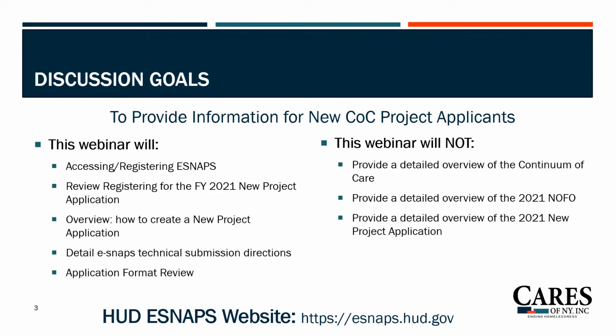Specifically, this presentation will discuss accessing and registering for ESNAPS, a review of registering for the FY21 new project application, an overview of how to create a new project application, detailing ESNAPS technical submission directions, and application format review. This webinar will not provide a detailed overview of the continuum of care. It will not provide a detailed overview of the 2021 NOFO. It will not provide a detailed overview of the 2021 new project application.